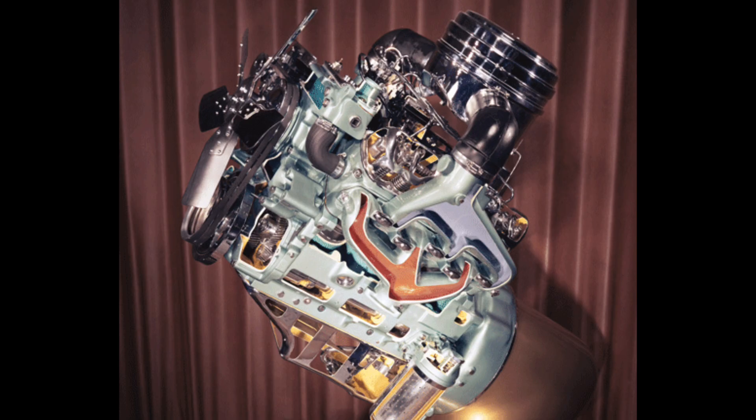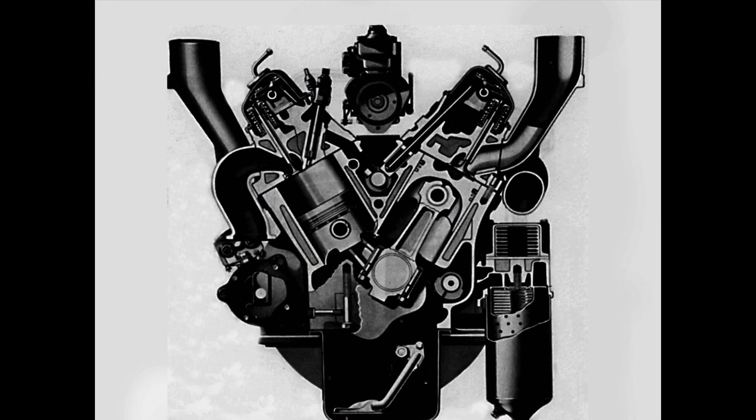Similar to the gas engines, these Toroflow diesels were over-square designs, where the bore was significantly greater than the stroke. The 351 cubic inch Toroflow had a bore of 4.56 inches and a stroke of 3.56 inches. All other Toroflow diesels, including the 637 cubic inch V8 and the 478 cubic inch V6, had a 5.125 inch bore and a 3.86 inch stroke. The thought was that with a short stroke, the pistons move less and the engine would have greater longevity.